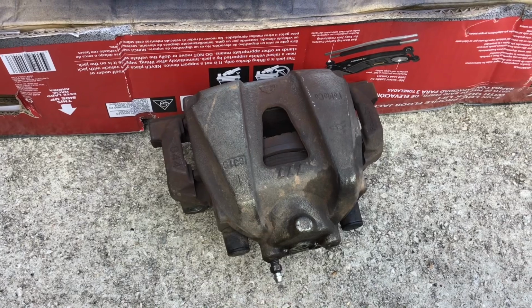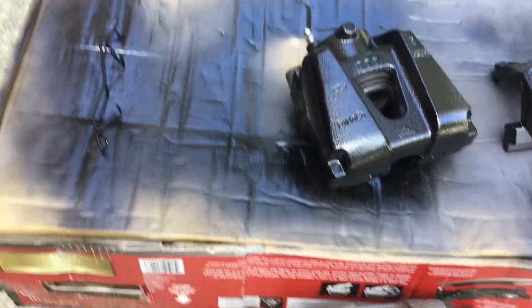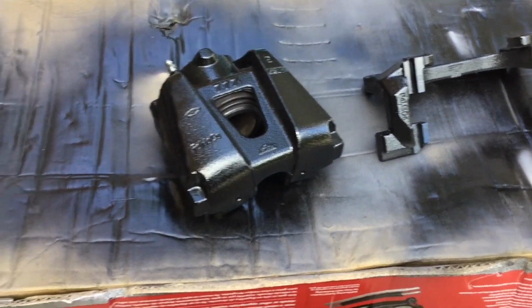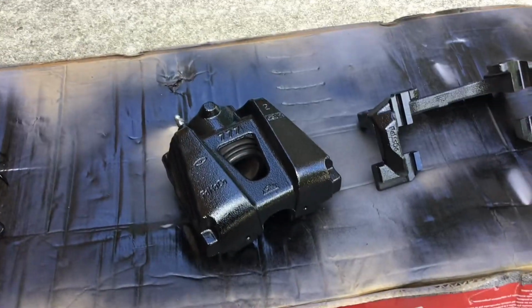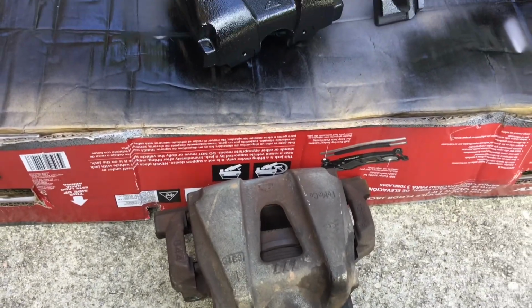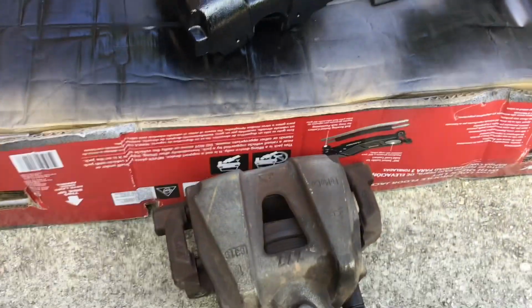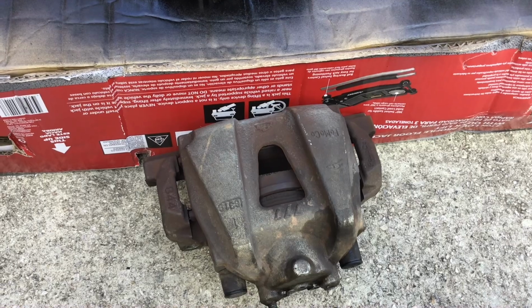Okay, so for kicks, here's what the caliper looks like as it is pulled out of the Mazdaspeed 6. And here's what it looks like afterwards. So I just want to give you a comparison of how big of a difference I'm hoping that'll make. I know it's a minimal part that doesn't show off so much when you're driving down the road, especially when they're in black, but hopefully that's going to pop. So we'll see. All this effort, I'm hoping, is worth something.